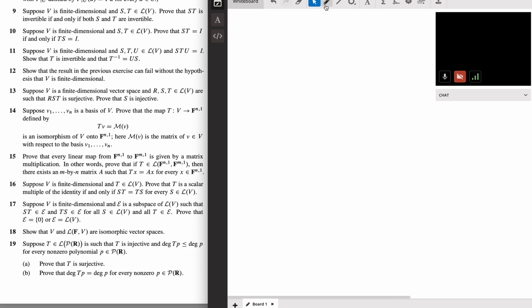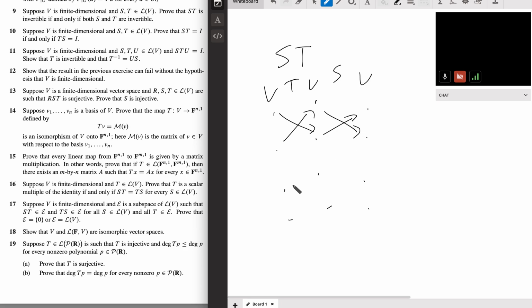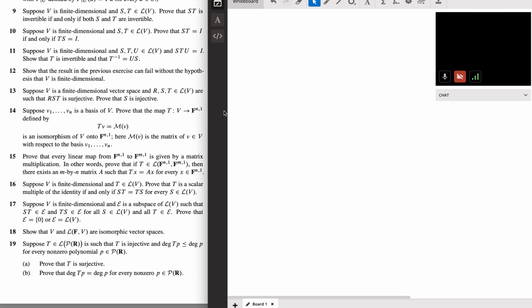But the thing with things like this is that if you got a left inverse, that means at some point, let's say you got the same set of stuff. You got straight copies of V and S, T, right? So this is T and this is S. S reverse is what you do. Then you put another copy of T here, it's going to invert it once again. That's fine. The problem occurs with infinitely many dimensions. You don't have this with infinite dimensions. It's a bit trickier.